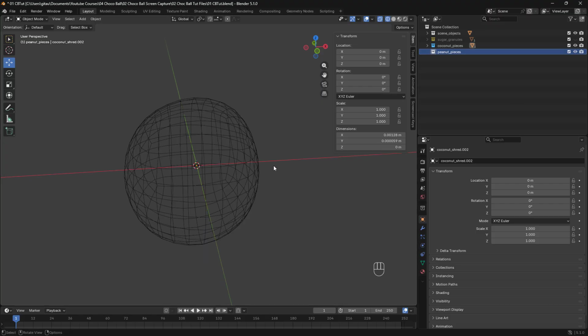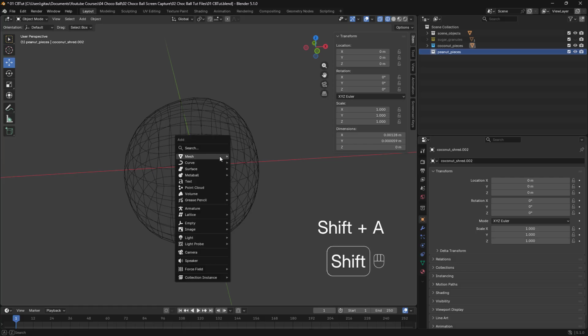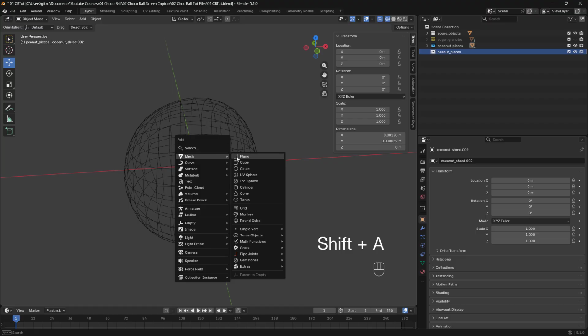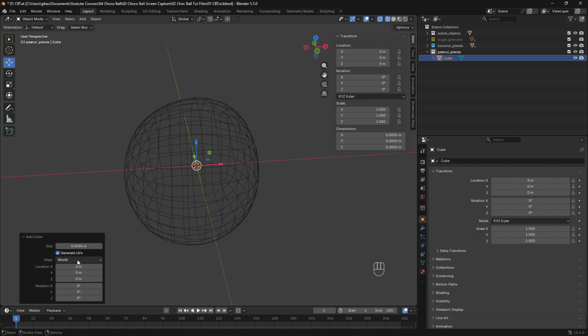Then, to create a peanut, I'll start with a basic shape. So we could start with a cube. Hit Shift A, mesh, cube. And it's quite tiny, as you can see.